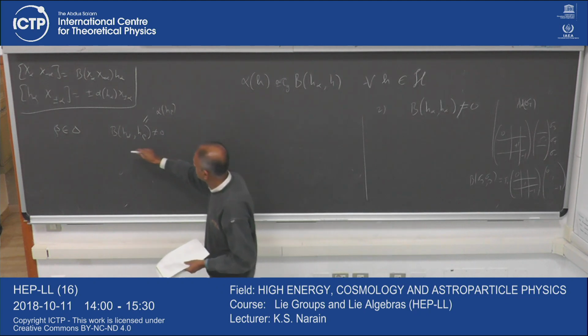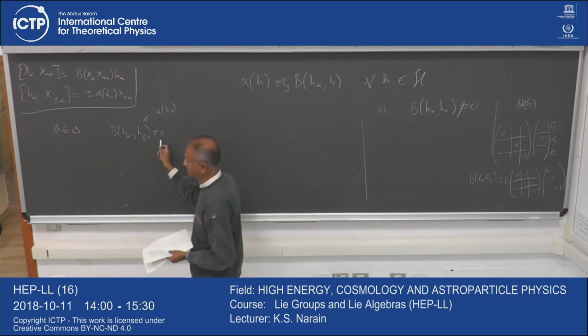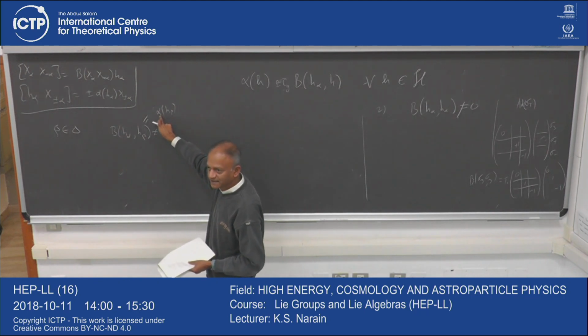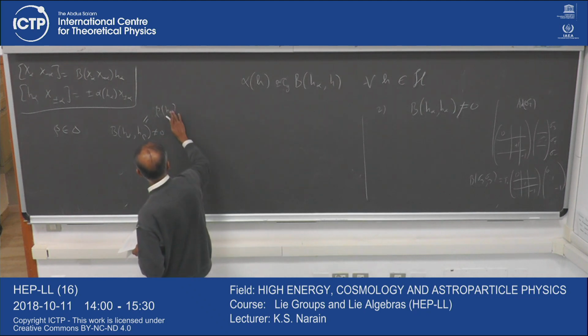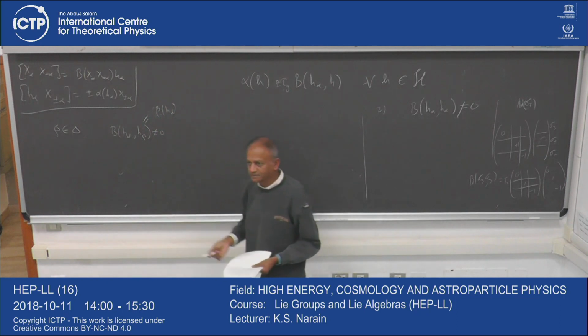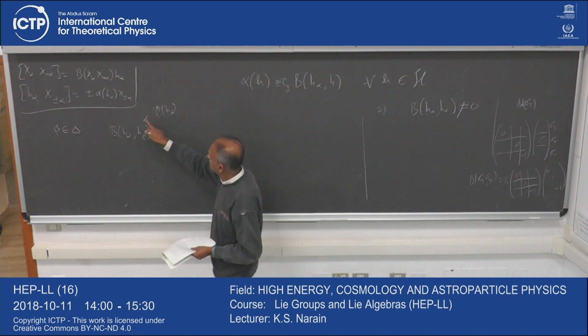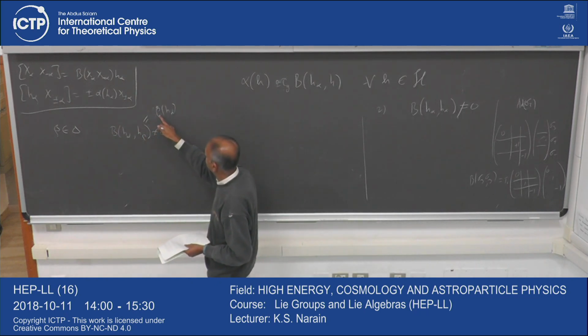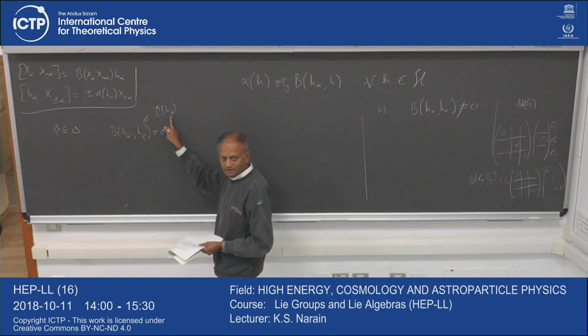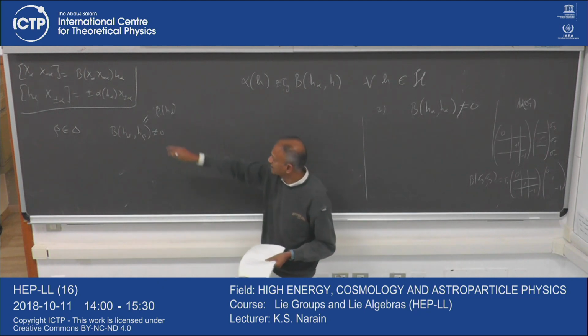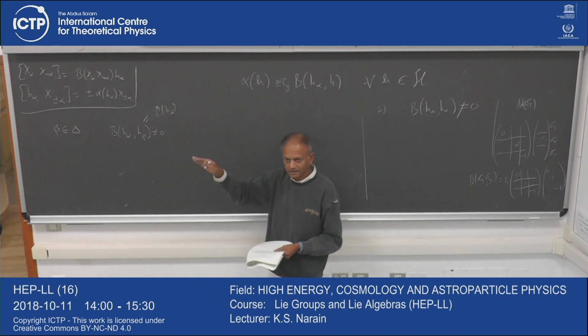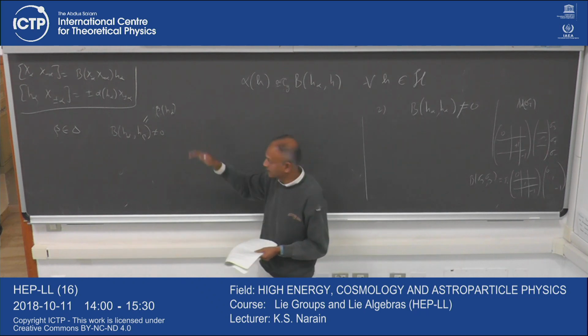So this is that. And the fact that such a beta exists, so that this is not 0, follows from the fact that the roots span the entire dual space. Or vice versa, I can write this as beta of H alpha, which is equivalent. So what we are saying is that there must exist some beta such that beta of H alpha is not equal to 0. Because if such a beta did not exist, we would run into a contradiction, since we have already proven that the set of roots spans the entire dual space. So therefore it should exist.